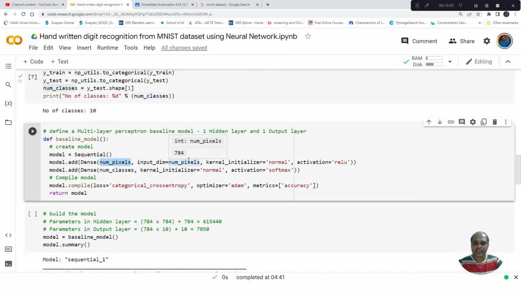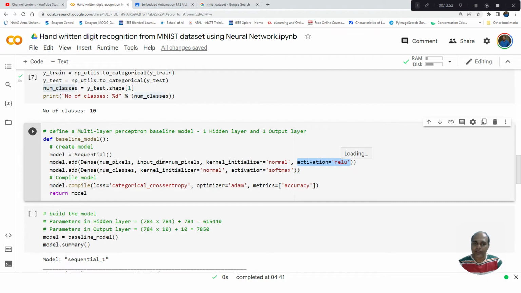This initialization can happen randomly or from some distribution. Here I am going to use initialization from a normal distribution, from which we assign the weights and biases. The activation function I am going to use in the hidden layer neurons is the ReLU activation function. ReLU means that for a negative value of x, the output of the function will be 0.